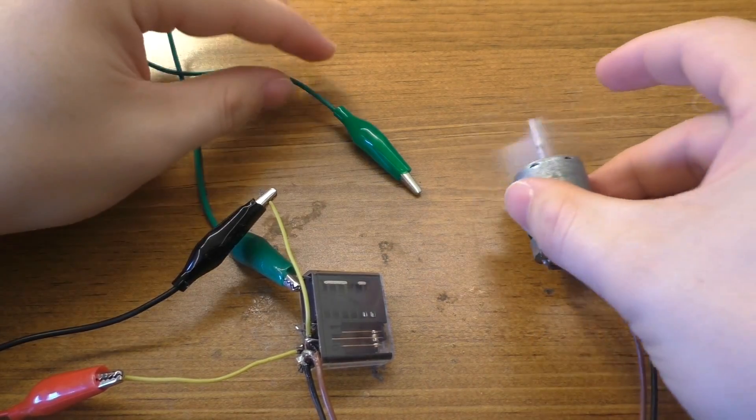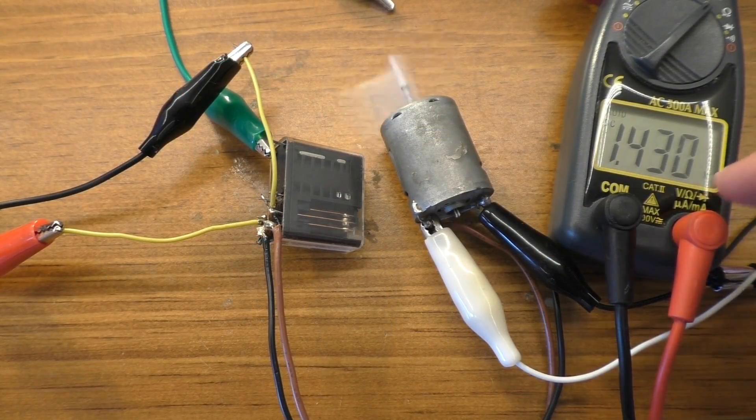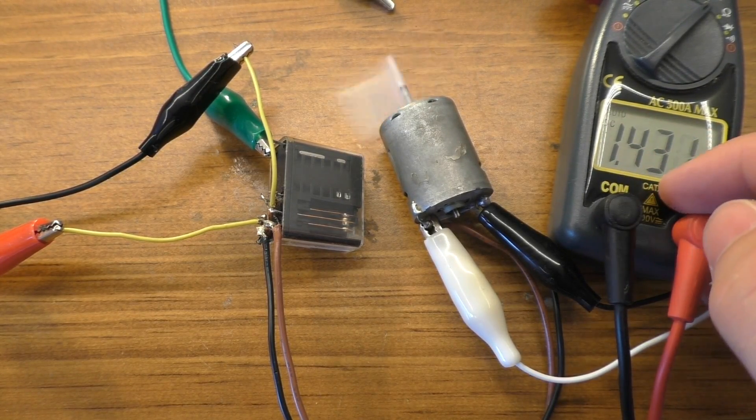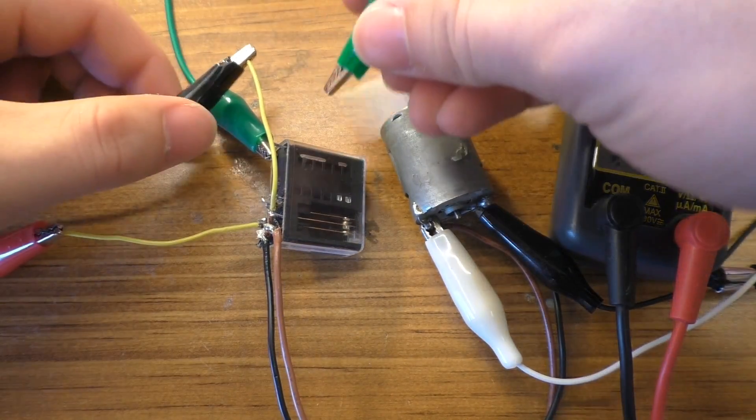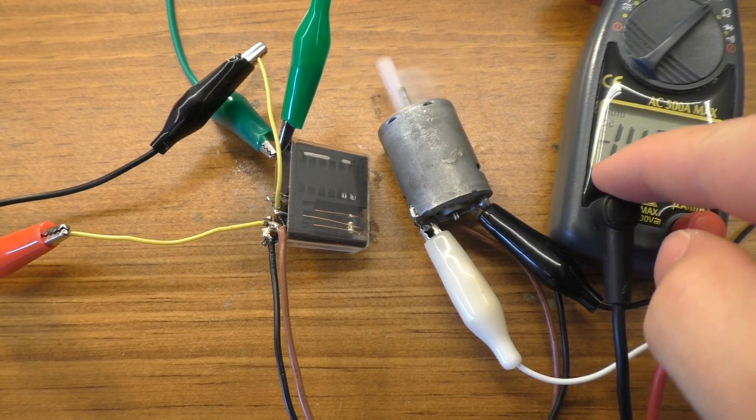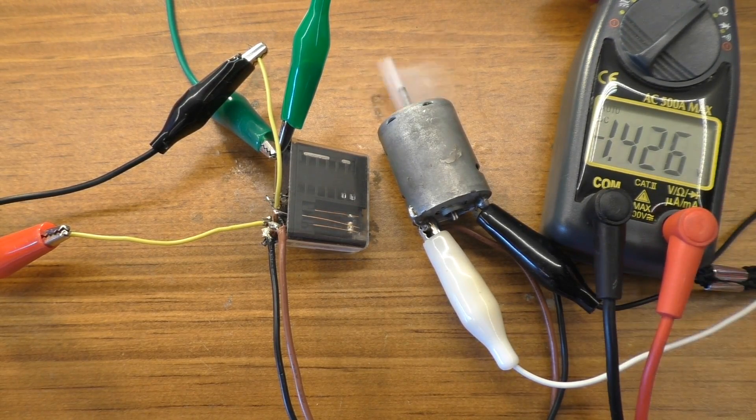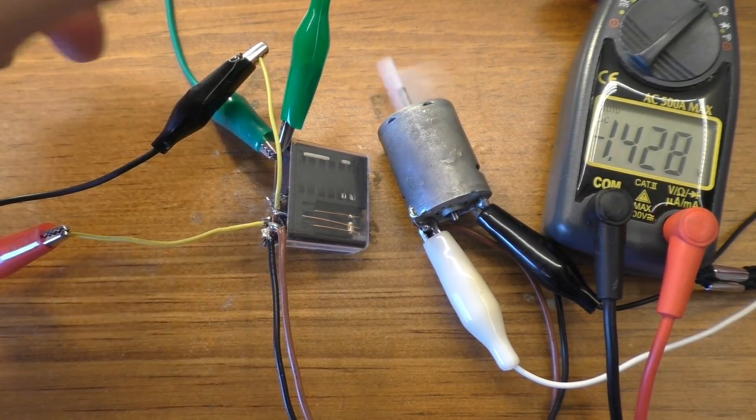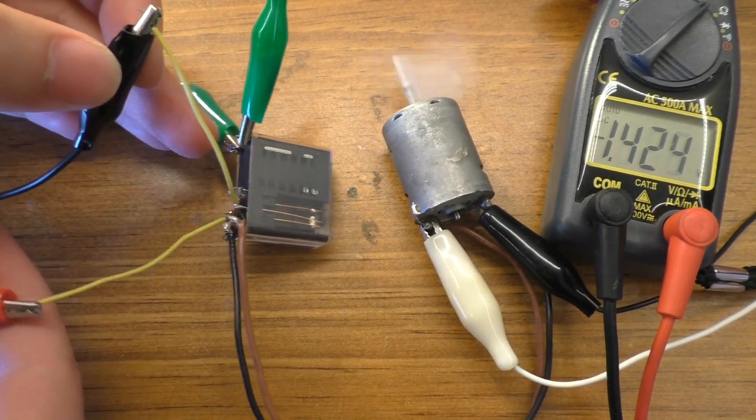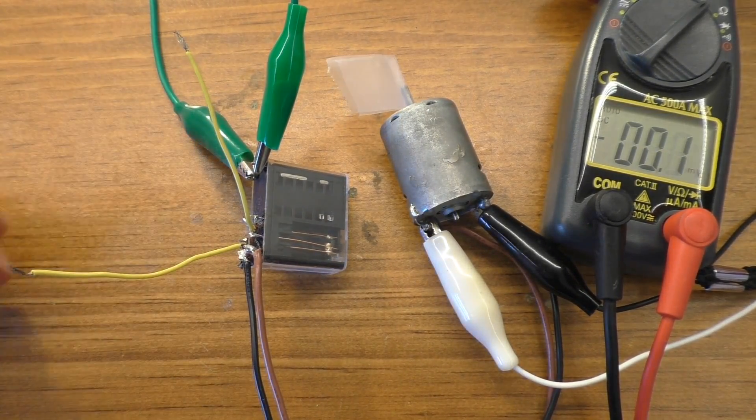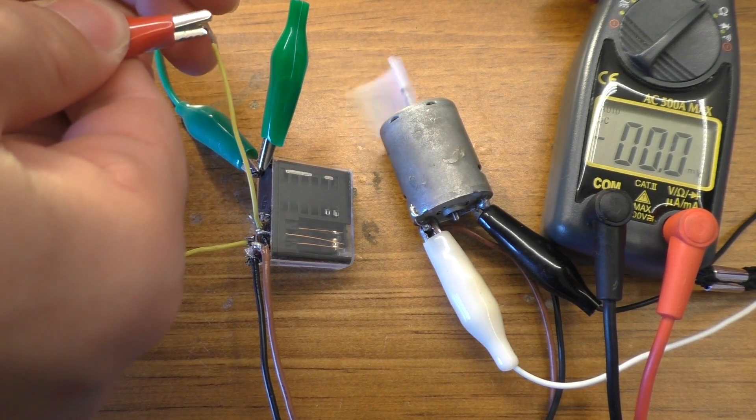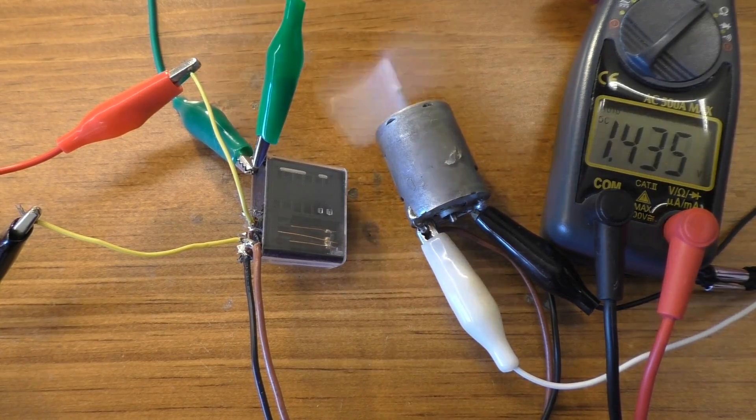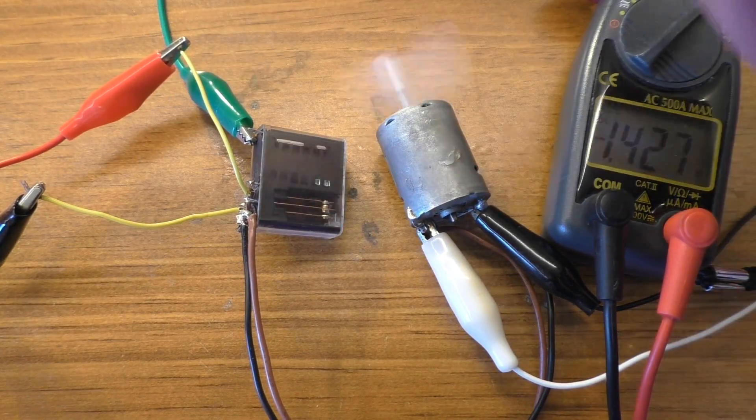So let's go ahead and get a multimeter out and do some basic measurements on this. So now what I've done is I've taken this multimeter and I've hooked it across the leads of the motor. You'll notice right now we're at 1.43 volts. And if I turn the relay on, now we're at negative 1.43-ish. That's all we're doing. We're just flipping that polarity around. So it's basically the same as taking these wires off of the power and moving it around like this. It has the exact same effect except for we're doing that with a relay instead of doing it by hand.